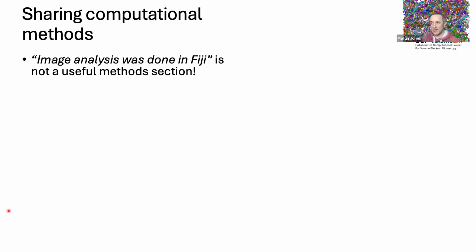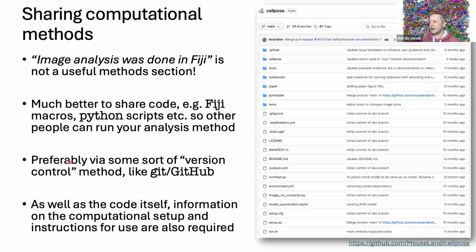That's obviously not useful. What we want to see more of is this approach, like here, for example, the CellPose project, which is a very nice deep learning project mostly for light microscopy. We release the code, the instructions, how to run the code, how to build your environment so the code runs properly. We version control it so when it changes, we know what's been changed and when. And we provide that in something like a GitHub repository so that other people can come along and install the software and run the software.